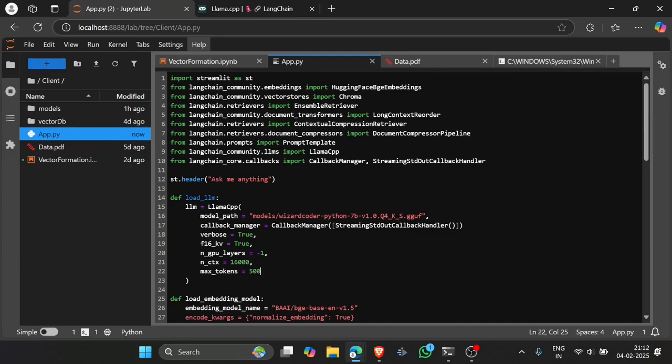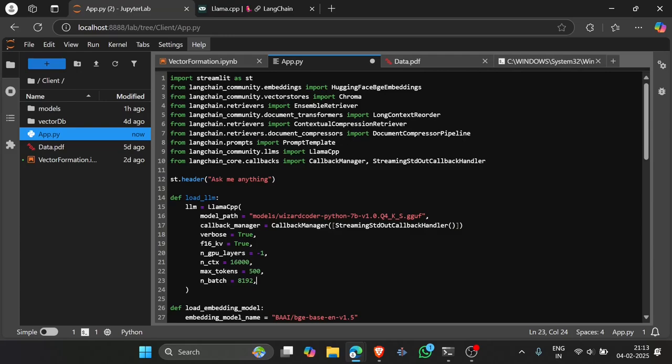And the next parameter is n_batch. Let's assign its value to 8192. What this parameter does is it defines the number of tokens processed per batch. So the higher the value of this, the more it will increase the speed, but it will require more memory.